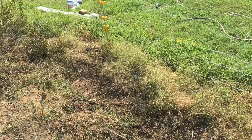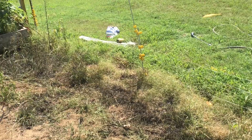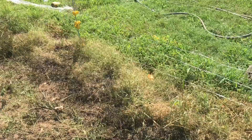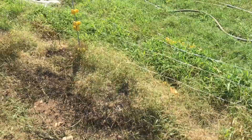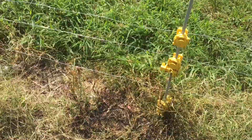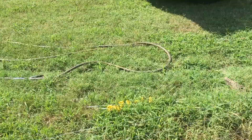A couple of safety features to talk about here. Please, first of all, read the manual cover to cover, and hopefully you have some kind of experience with using something like this. If not, bring a buddy. Over here I've got a hose — water is on — and I've already used it to put out a little brush fire right here. It got away from me; I didn't want it to get too close to the fence. So you've got to have water on you.